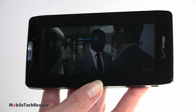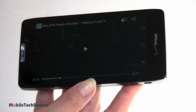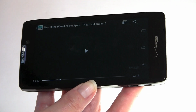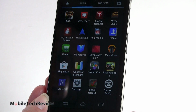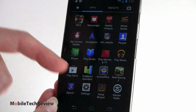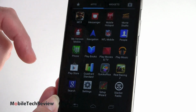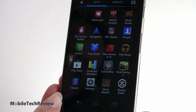So certainly a good multimedia device, and you can do Netflix on this, you can do Verizon video, all sorts of things to keep you busy when you don't feel like working or calling. We've also got two games bundled, and wow, for a change it's not Let's Golf. We've got Real Racing 2 here and Modern Combat 3. We're going to check out how it plays.